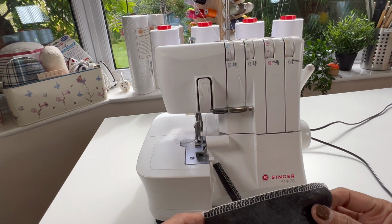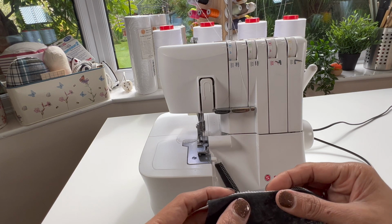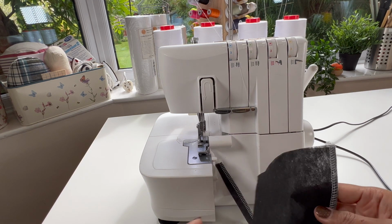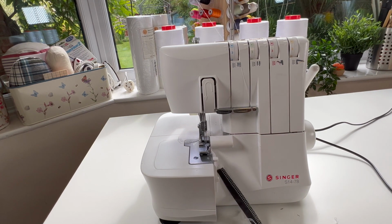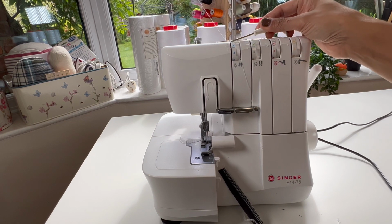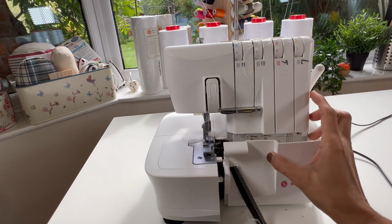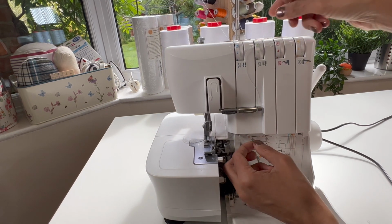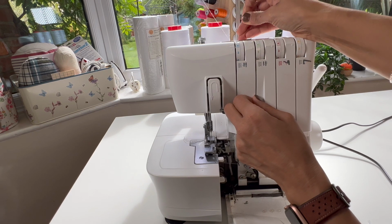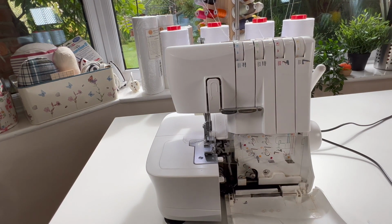You'll see that there is a tension issue, and you can see it's the needle because the needle threads are looping up. So you know that there's an issue with the needle thread. So what you need to do is just follow the threads, and find out where the problem lies. And quite often it's just the tension discs, and you just need to make sure that you're feeding the threads into the tension dials properly. And all I do is yank it like that.